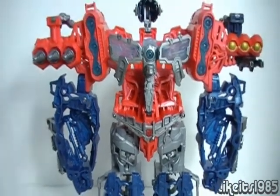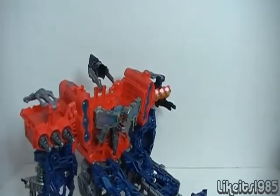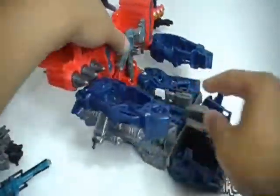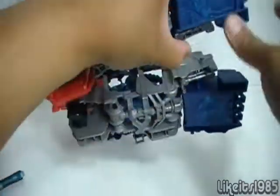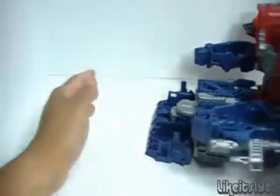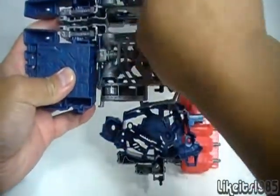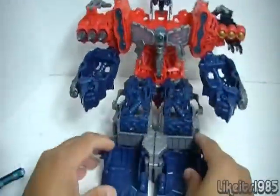Let's go ahead and move into Battle Station mode here — let me back up the camera a little bit. Really all you have to do is that, and then like that — bring up the arms. There actually are wheels on the bottom here, and you're supposed to peg together the legs. There we go — that might help it roll better. Rolling Battle Station mode! There are four wheels here at the bottom, and it's nice and detailed in terms of the plastic.